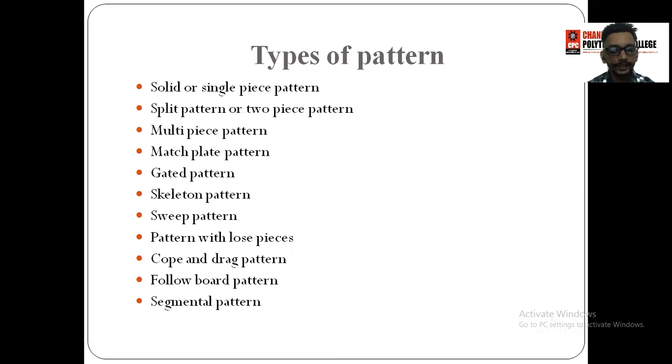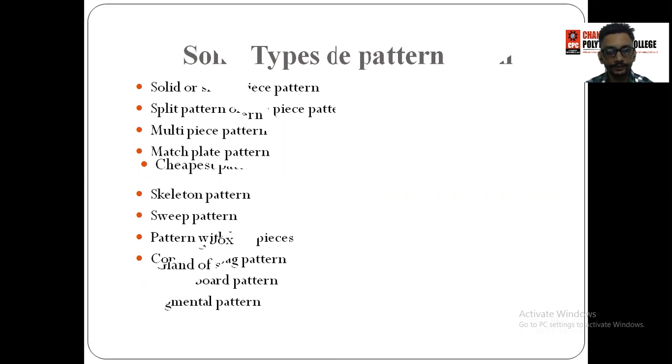In the next slide, we have the types of pattern. First is the solid or single piece pattern. Second is the split pattern or two piece pattern. Third is the multi-piece pattern. Fourth is the match plate pattern, then gated pattern, skeleton pattern, sweep pattern, pattern with loose pieces, cope and drag pattern, follow board pattern, and last is the segmental pattern.